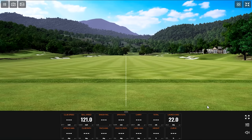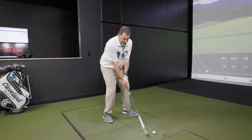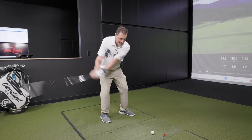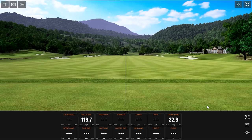God, that just felt so good. That was some speed on that. That felt so good. Yeah, more spin too. More speed and more spin. Yep. Which is not a bad combination with irons. Interesting.